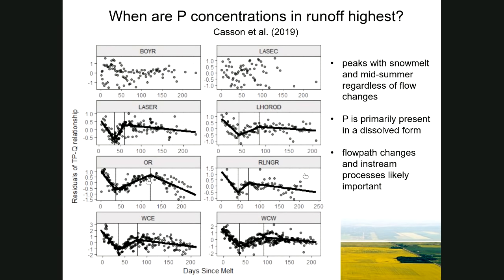And so there are seasonal changes in flow path that happen, and then there's probably some increasing importance of in-stream processes later in the season that can partially explain this pattern. But these sites near the top are sites flowing from the Manitoba or Pembina escarpment with greater groundwater influence, or just that have greater groundwater influence in general. And this is maybe partly why they don't follow quite the same trend as these other streams, which are maybe what we would think of as more typical prairie streams with more wetland-like characteristics.